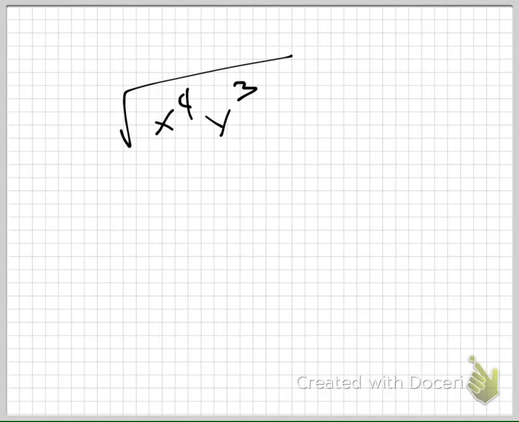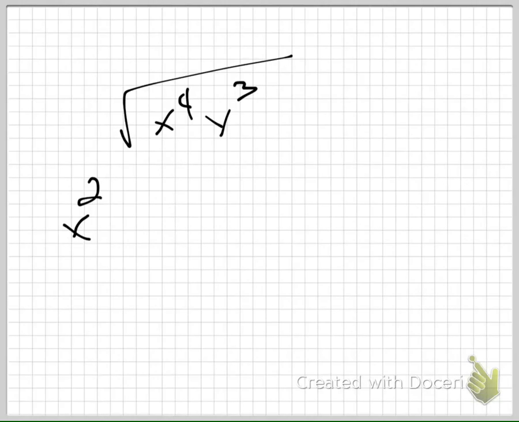Yes. X to the fourth. When I pull that out, listen, what is the square root of x to the fourth? You should just know. What number times itself makes x to the fourth? X squared, right? X squared times x squared makes x to the fourth. That is an even number. Do you agree? I don't have to put that in absolute value because if it's an even number, what if that x was a negative? You know the answer is going to be positive because it's being squared.